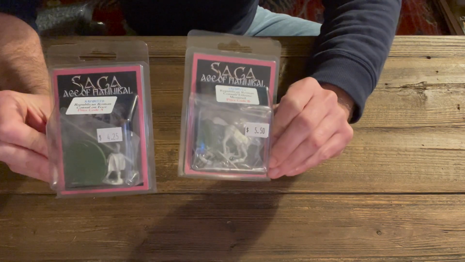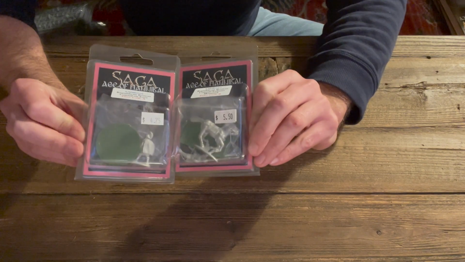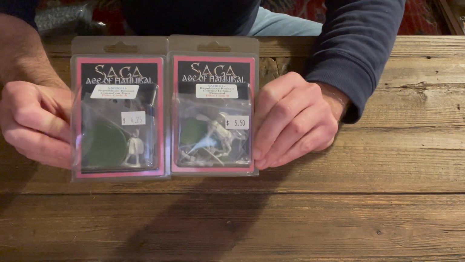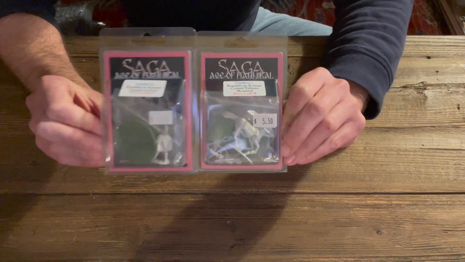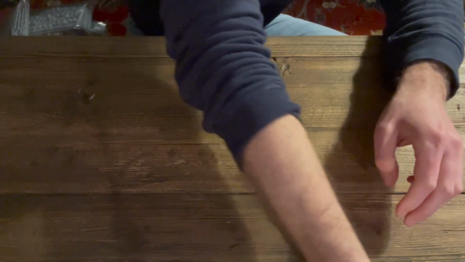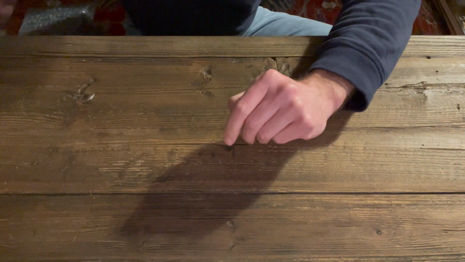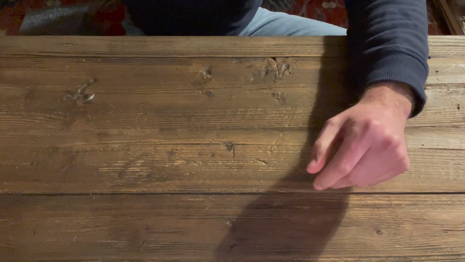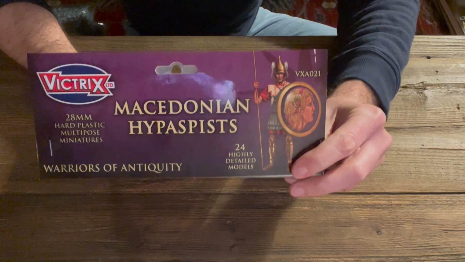Now, in theory, I guess I could just build a Saga force to start with for these, using the Age of Hannibal, or I think the new Age of Alexander. I've been enjoying watching some videos on that lately. It's funny, subconsciously, I was just curiously watching these videos. But of course, you can't have these Romans without something for them to fight against. So I went deep with the Macedonians.